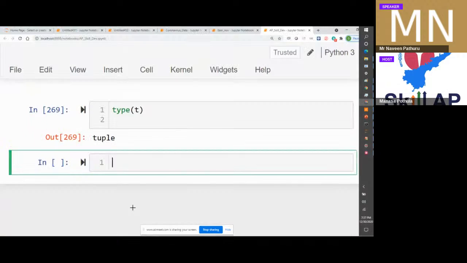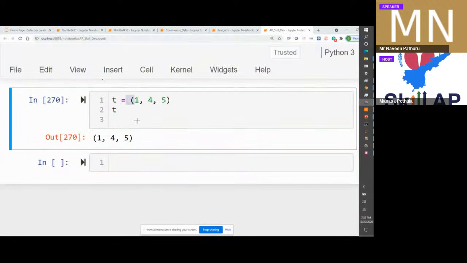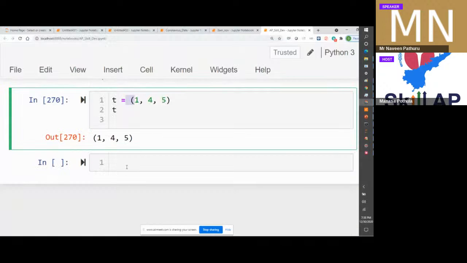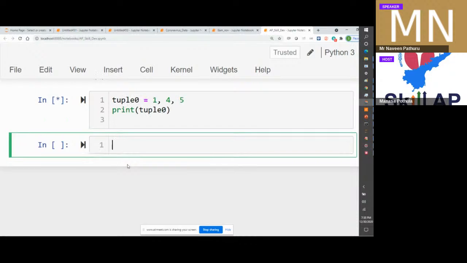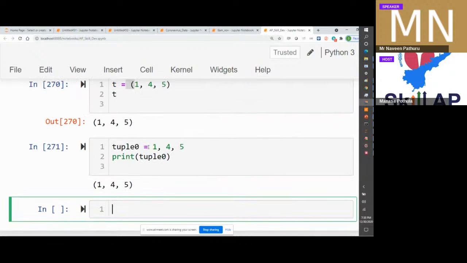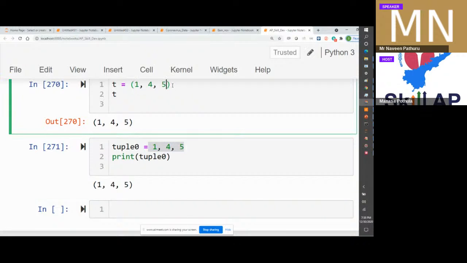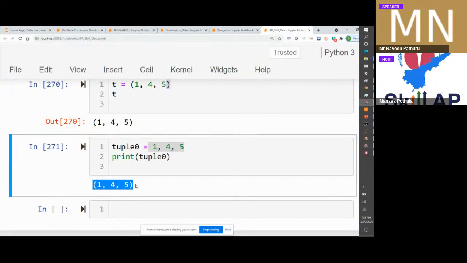Here is a tuple again, 1, 4, 5. Notice what we are using. We're using a normal bracket, 1, 4, 5. Now take a look at this, guys. What's happening is we're going to remove the normal bracket. And notice we're saying tuple 0. We're creating another tuple. Now notice what happens is when you have a group of objects which are comma separated, even though you do not explicitly give the bracket, the normal bracket, which is this one and this one, what Python is internally doing is creating an immutable tray.